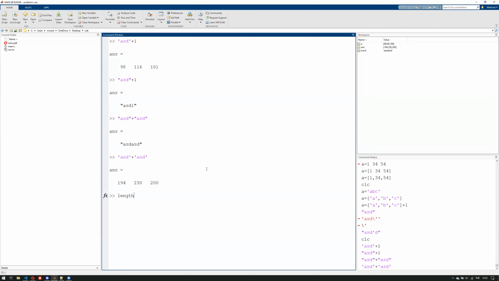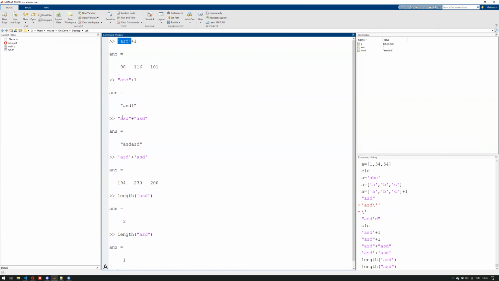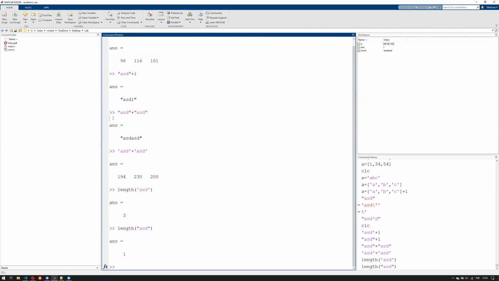Yeah, there's a function called length, and we can use ASD for that or double quotes for it. It doesn't really matter. But here you can see there's a difference because the length of the data type here is, this is a unique object. So there's just one object, therefore the size or length is 1. Whereas here there are 3 different numerical values, so the length is 3. So there are differences. It is more about the utilization of the data type that you want to choose. If you're just dealing with basic text, stick with single quote. If you're doing complicated stuff with strings, just go ahead and use this.